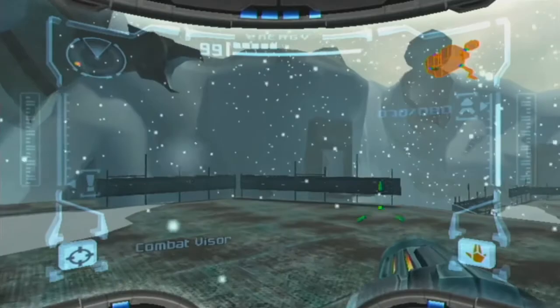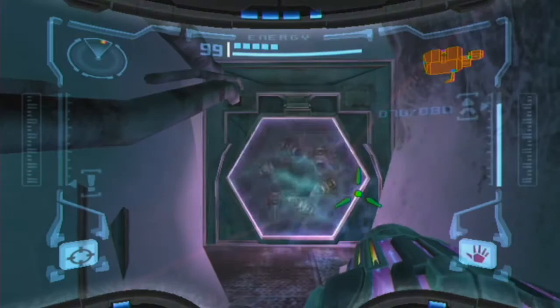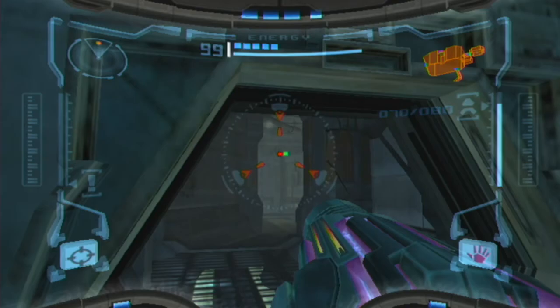And that leaves only one way to go, and that's through this wave beam door over this way. Prepare yourself. Through this door, you have a new enemy. Or an old enemy. There's a turret up there. Let's deal with that ahead of time.